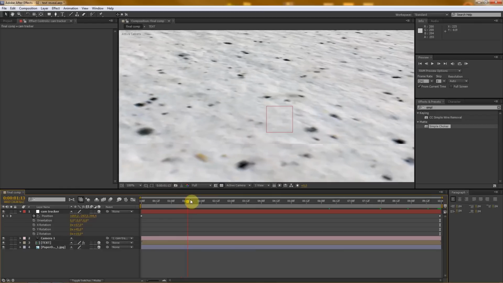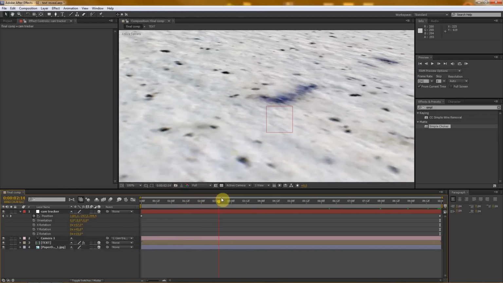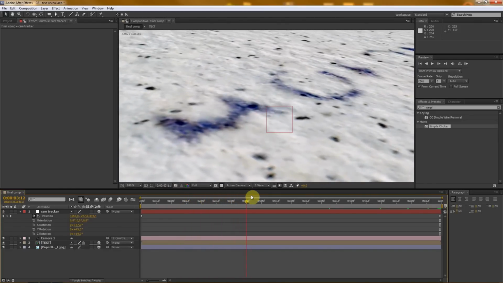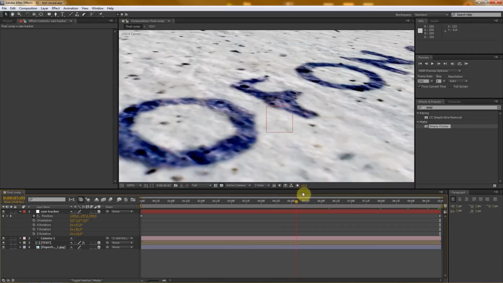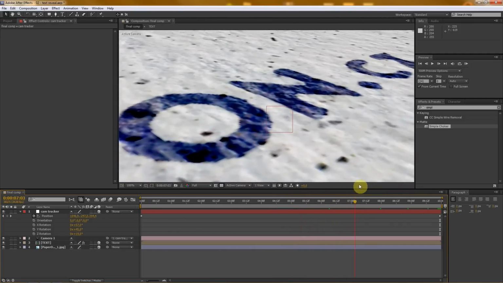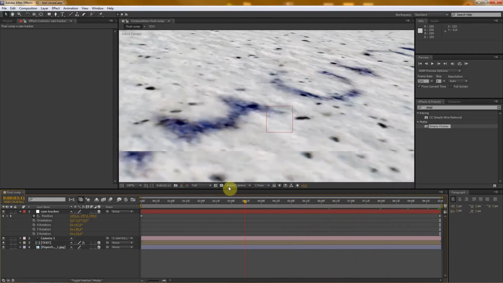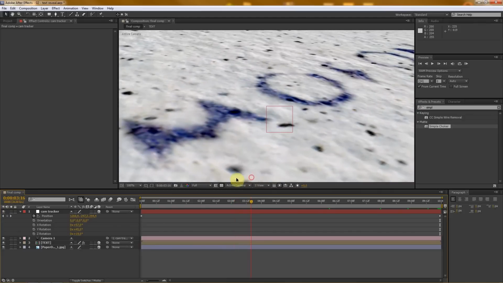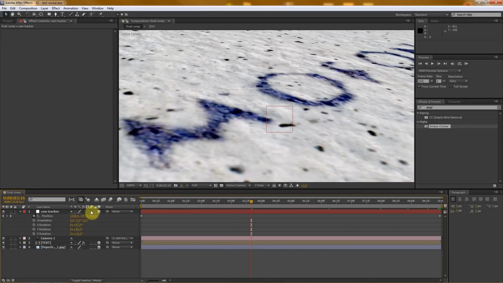The camera goes, the text starts to appear, and we can see. Fine, nice animation. Of course, you can switch this motion blur button to have some motion blur in it, but I will not do it now. Maybe for the render.